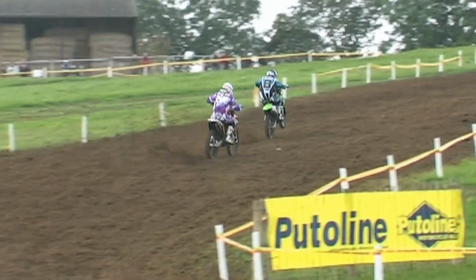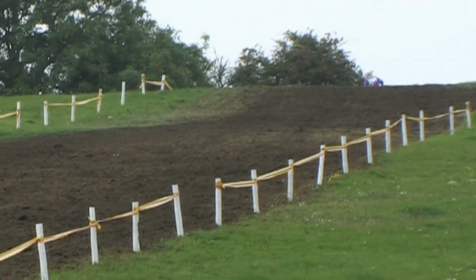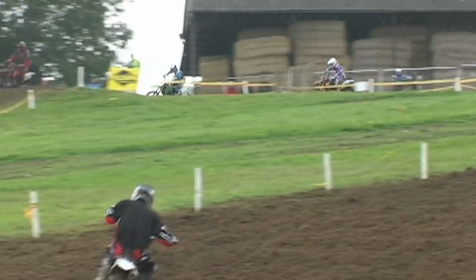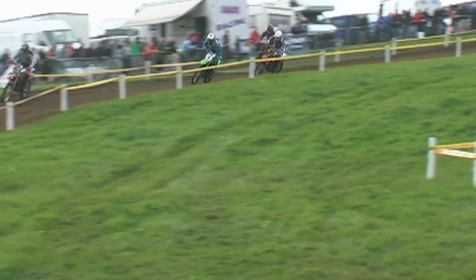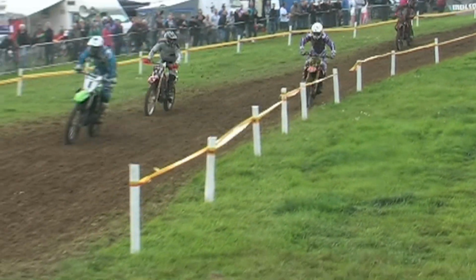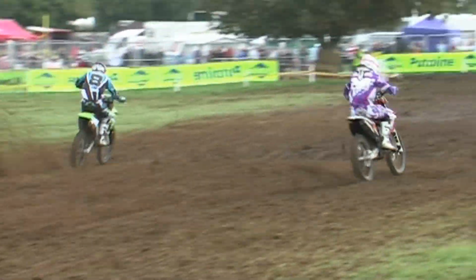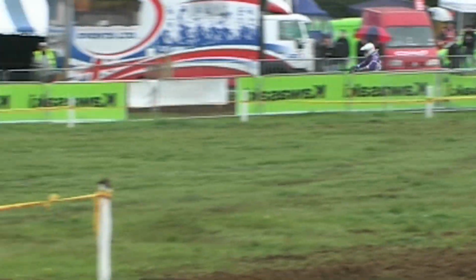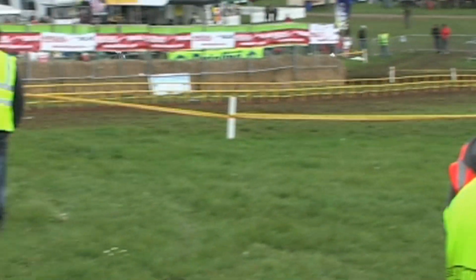So as they both snap those throttles back and get up the hill towards the shed at the top of the hill, it's still the slight advantage to number 1 Greg Hansen as they make their way down, but Phil Mercer looks like he's intent on grabbing that first place position. So Phil Mercer makes his way around. He's going to try a wide turn and then cut in to try and get the drive across the line, and it looks like it was working, but it's still Greg Hansen, your race leader, from number 200 Phil Mercer.